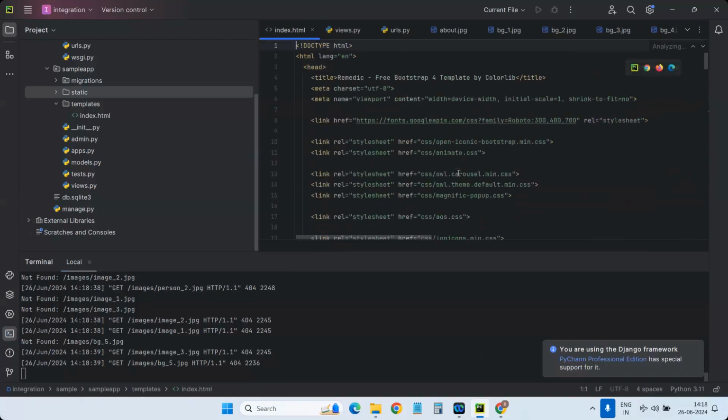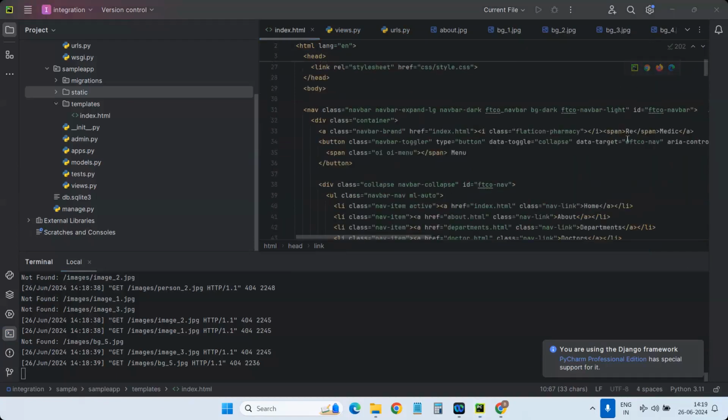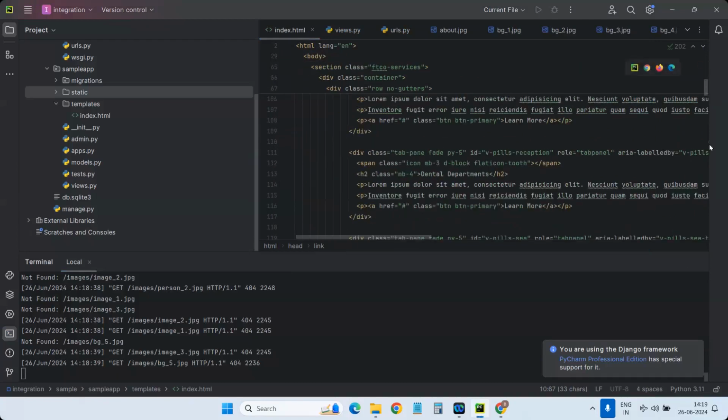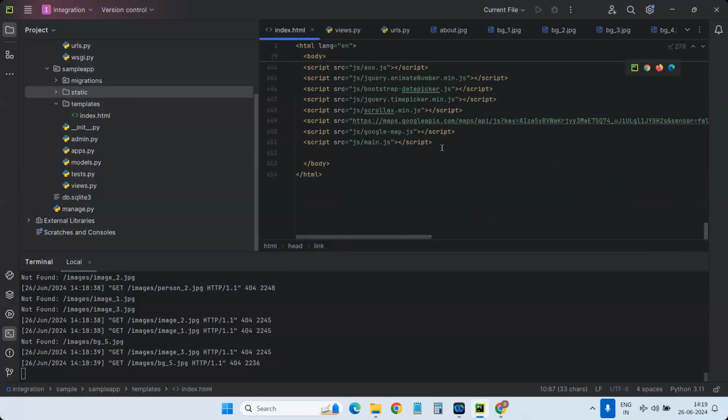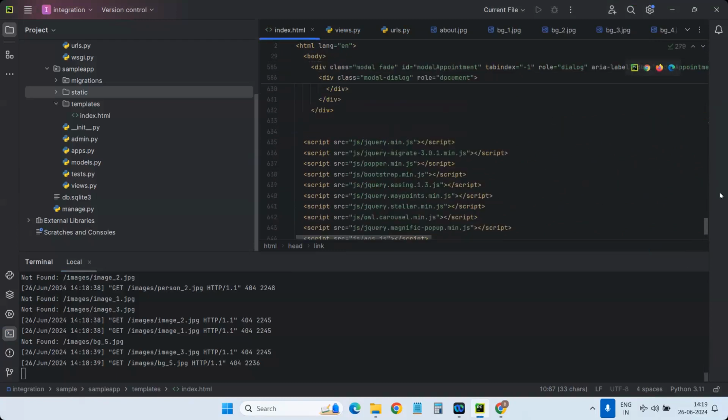If you observe clearly, you will find CSS files here. Did you see here? CSS files and all. And also you will find some JavaScript files here.